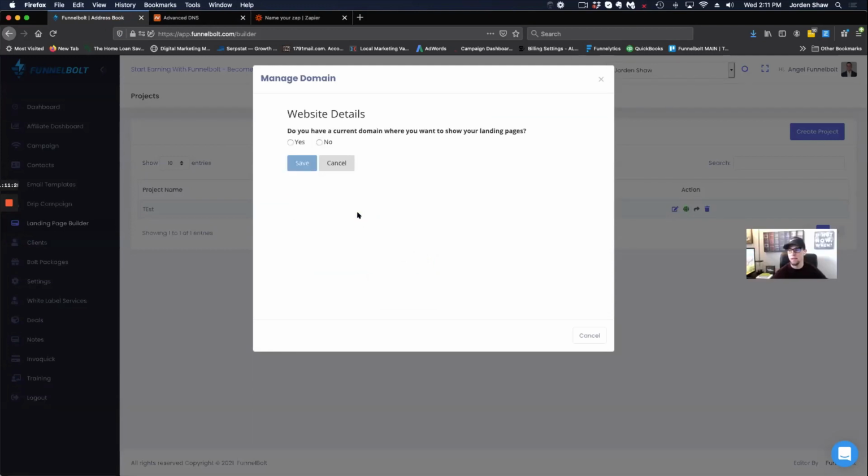Let me give an example to provide clarity on this, because people who don't know what that is are probably confused. In what scenario would you use a subdomain versus the root domain? For example, let's say you're a lead gen company and you work specifically with doctors.